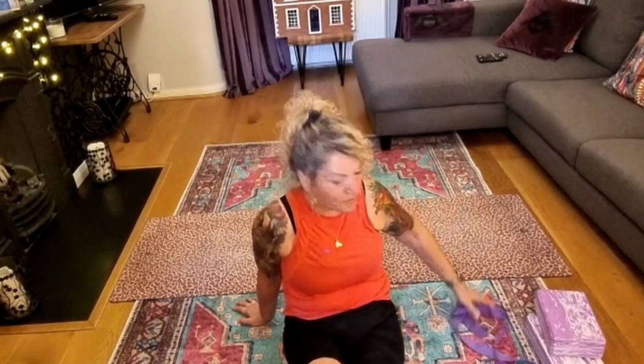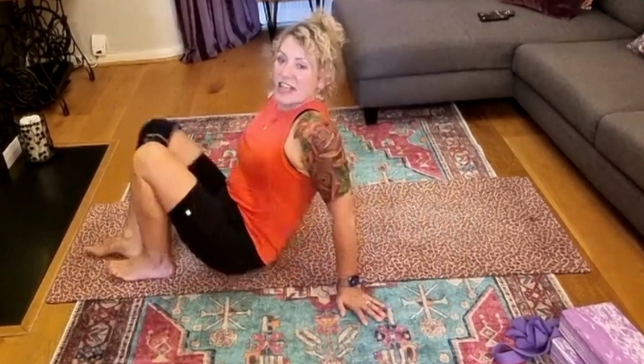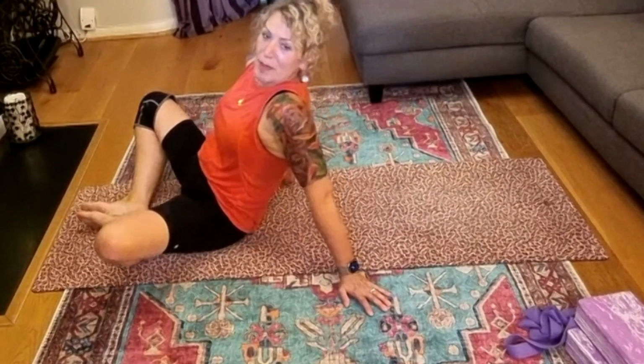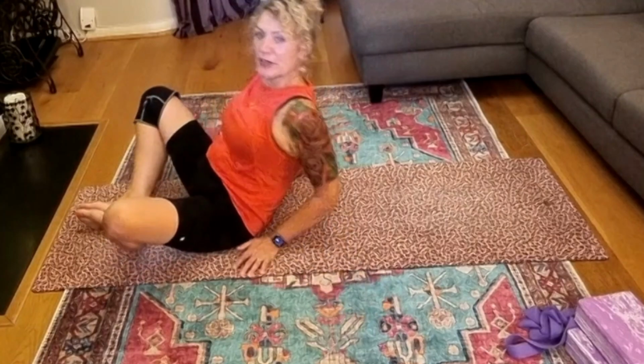So it's all about legs today. So you will need a strap of some kind to get your legs nicely stretched and come to lying on your mats. And we're going to start off in Supta Baddha Konasana.